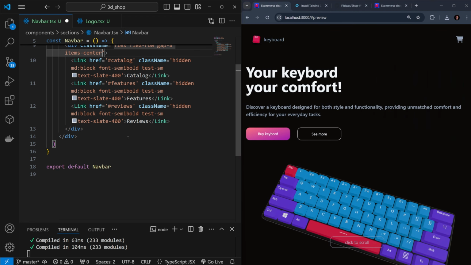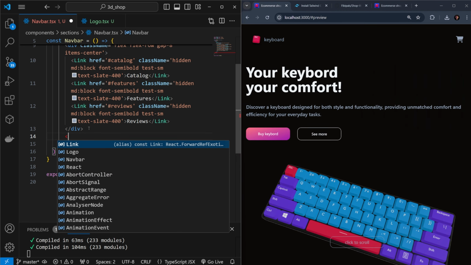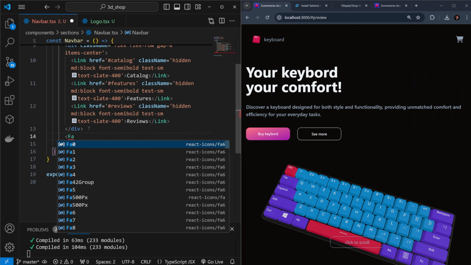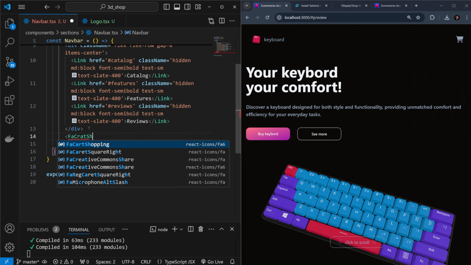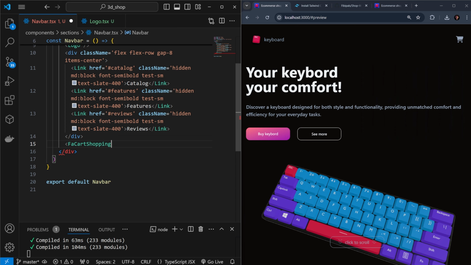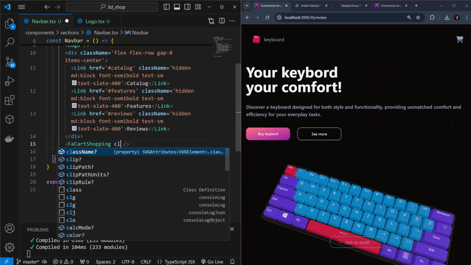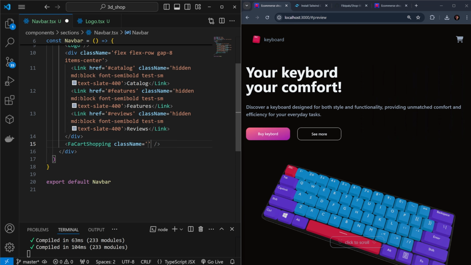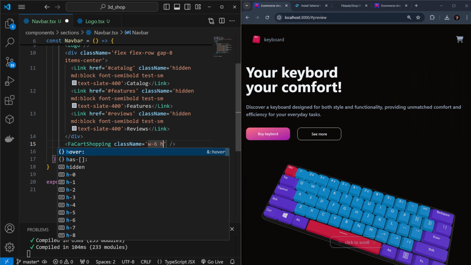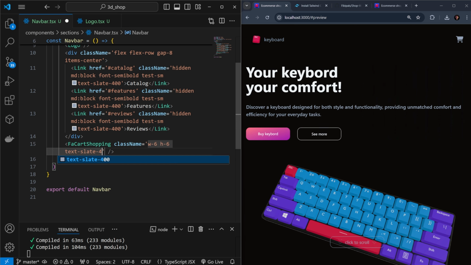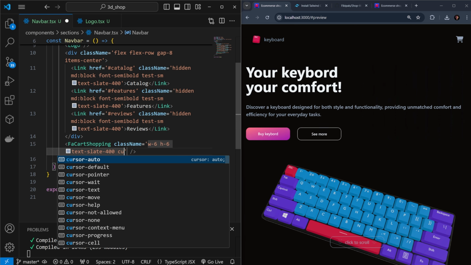So to do that we need to import an icon from React icons called FaCartShopping, like this. It's a self-closing component, and also add a class name equal to width 6, height 6, then text slate 400, and finally cursor pointer.